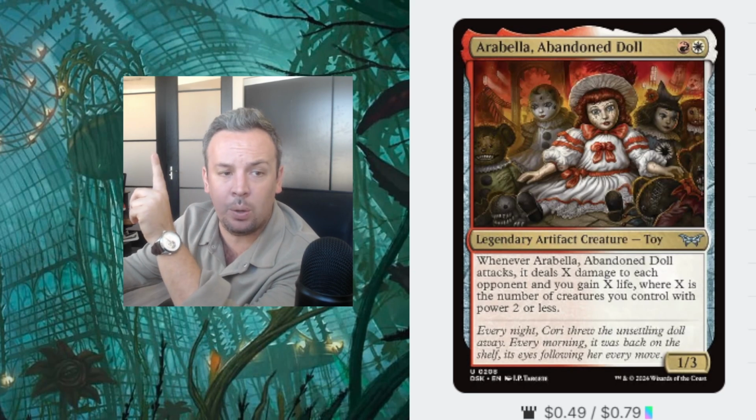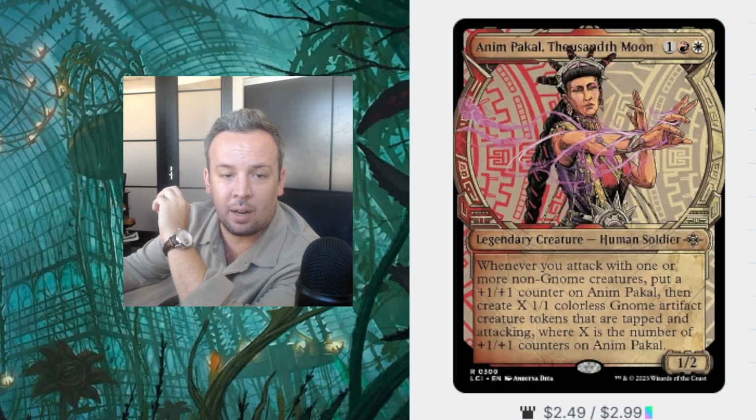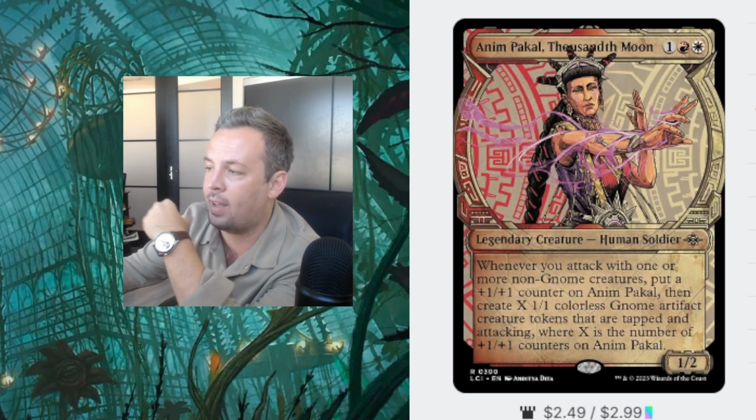I do have a question for you guys. How does it work with Adam Pakel? Adam Pakel is a card that says, whenever you attack with one or more non-gnome creatures, put a +1/+1 counter on Adam Pakel, then create X 1/1 colorless gnome artifact creatures that are tapped and attacking, where X is the number of counters on it.